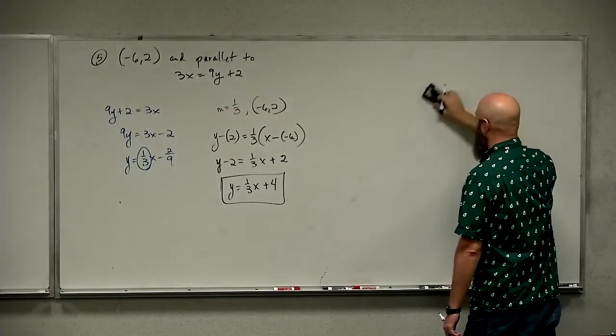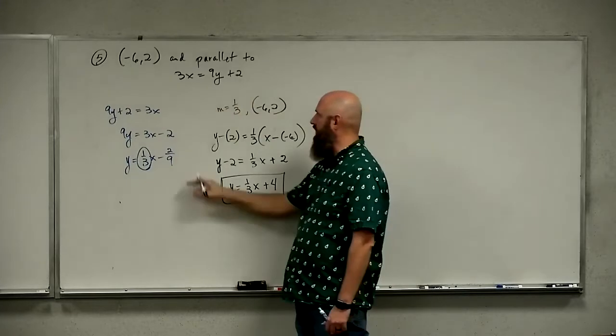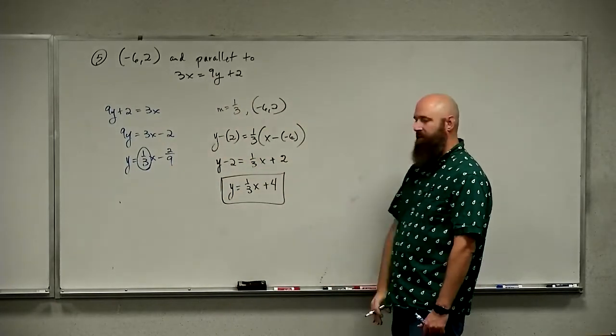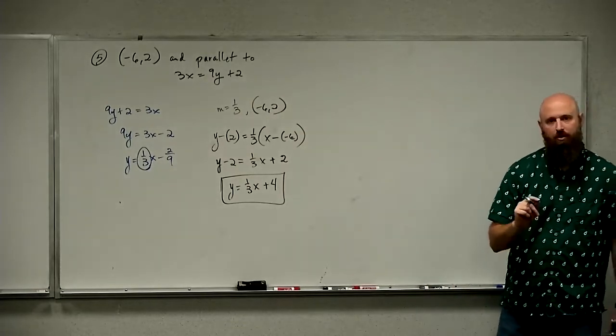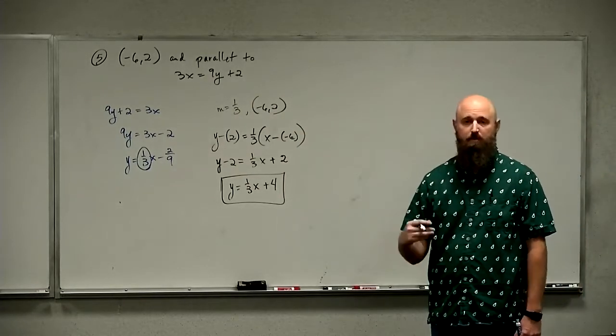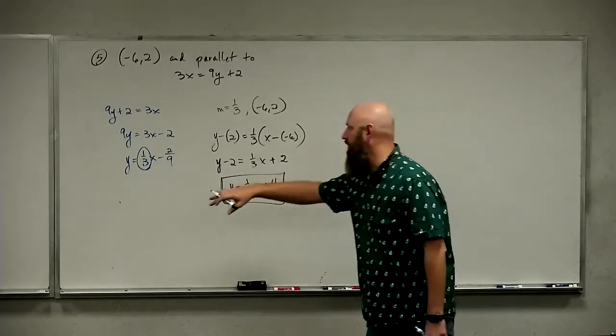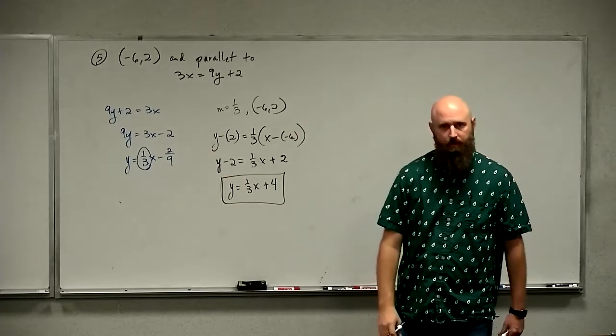Now again, that is the shortest way to do that problem. You need to show both parts. You need to show getting y by itself so you find the slope. Then you need to actually find the new equation. So make sure on these parallel and the next problem, which talks about perpendicular, you show both things. Don't stop over here. You're going to get the problem wrong. Okay.